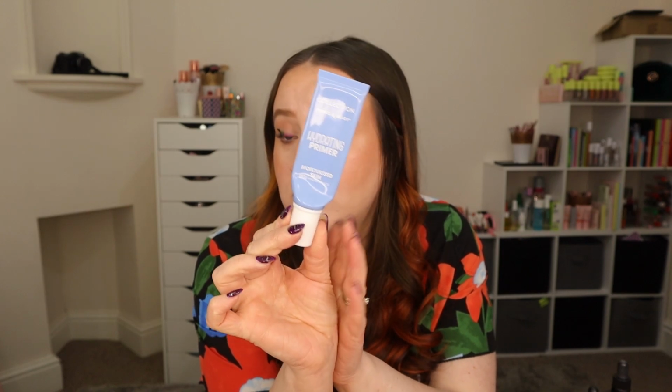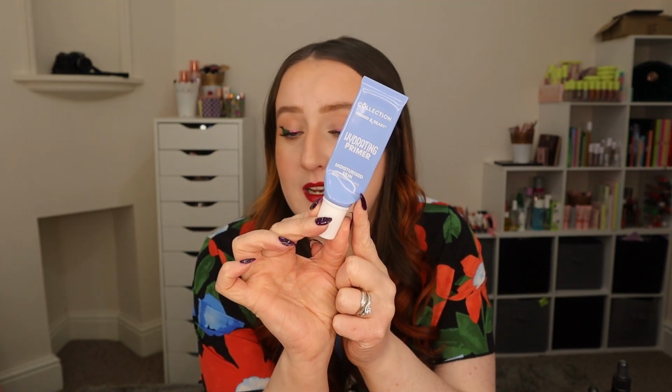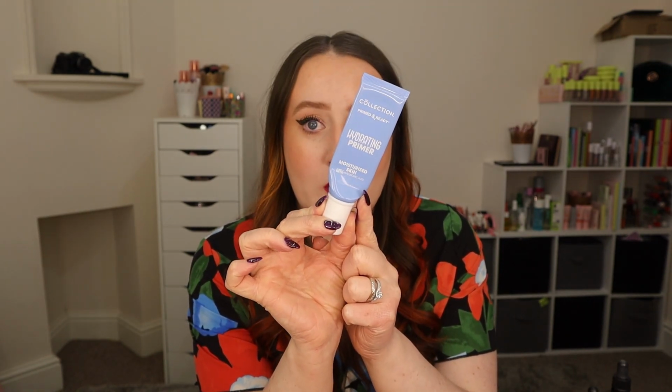This is another one that's done now. This is another one where I thought I was going to get maybe 4 or 5 uses out of, and it just carried on going. I think I've probably had about 12 uses out of this since I put it into this project. And yeah, I thought I was going to have like 4. I like it. It works with all of the foundations that I've tried it with.